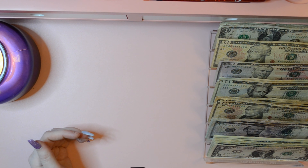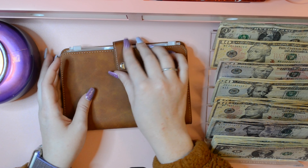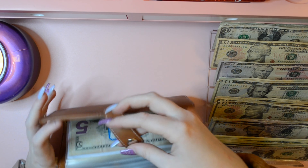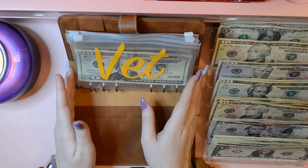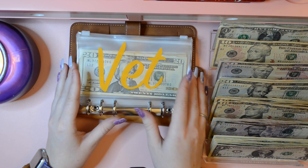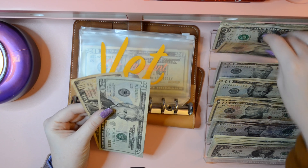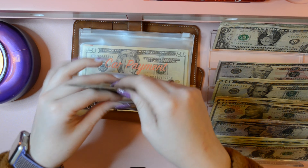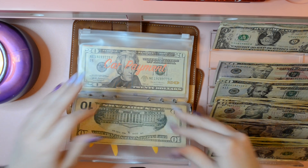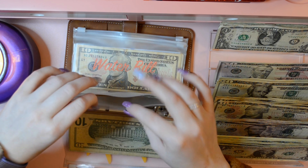Now we're gonna go into my bills binder — this brown binder here. I do have all my binders up on top of this thing, so that's why I'll be grabbing like this. First is vet, and vet's gonna get $10 — that's 20, 30, 40 in vet. That will actually complete it for the 2nd of February because it's $38, but I just put $40 in there so it grows my buffer a little bit.